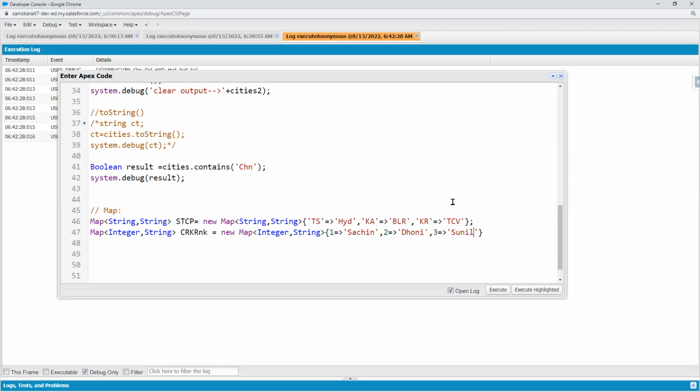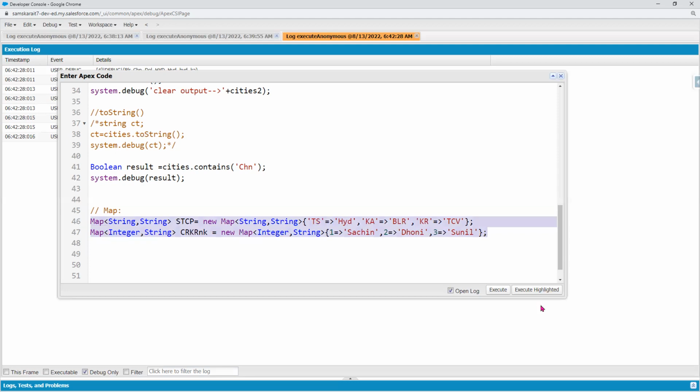Okay, now let's close this. Now these are my key values. Here the key is integer and value is string. In the above, key and value both are string.